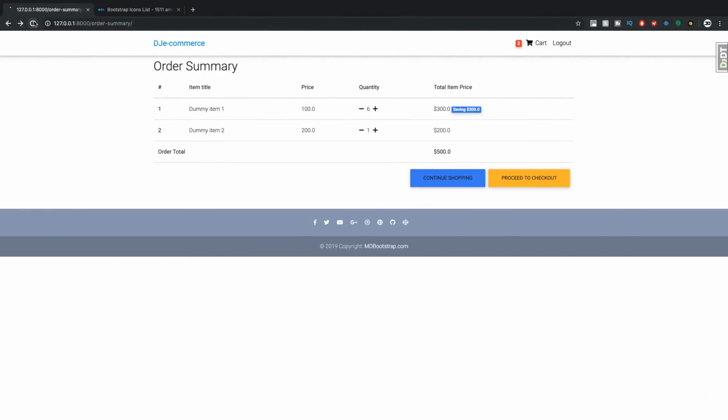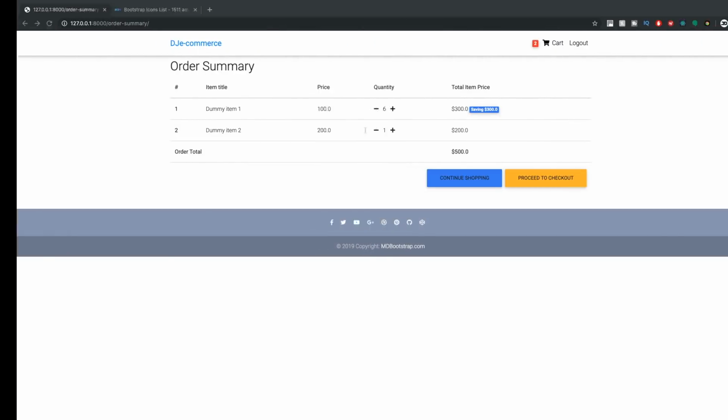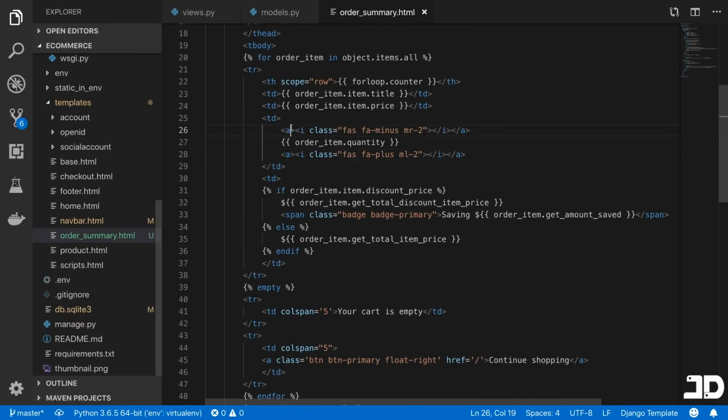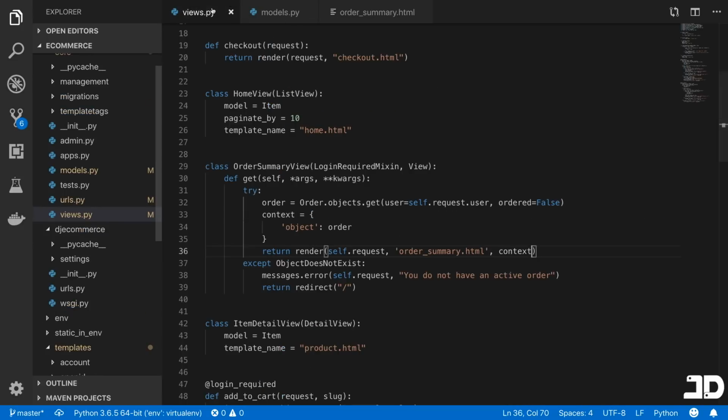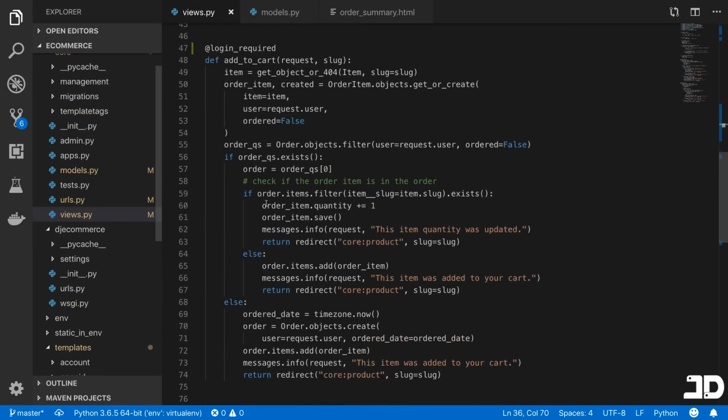Cool. Let's save this, refresh that. So now they're buttons at least. And this is going to be the remove from cart, and the plus is going to be the add to cart, because if we take a look here at the views, we have functionality to check if that order item is already in there, and then we're just incrementing the quantity.